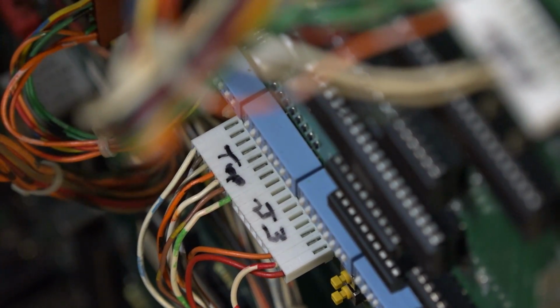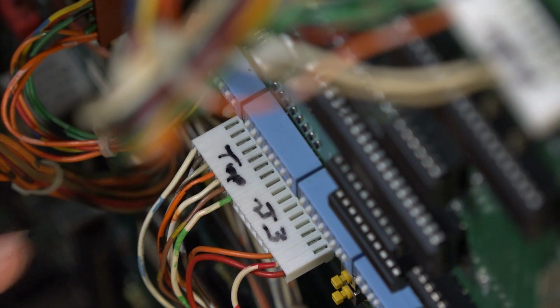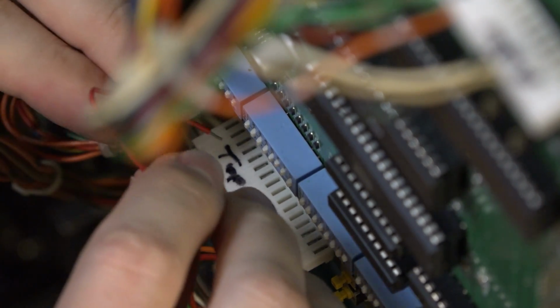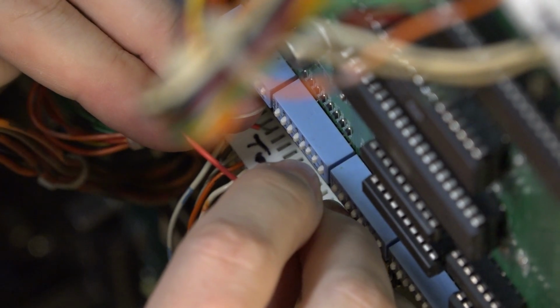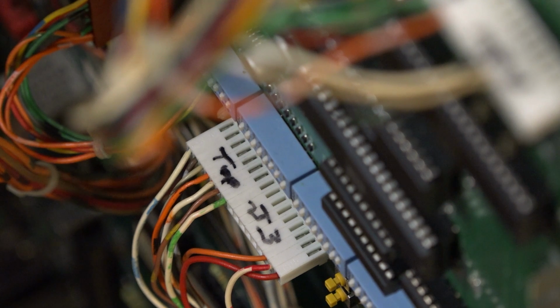So that begs the question now. It shouldn't be a switch issue at all. But let's also test this and see if we can get a player 1 game to start. Because if that works, then we know something else is going on here. And player 1 is, I believe, this button, this wire here. And, oh yeah, okay. All right, so we've got two things potentially here.